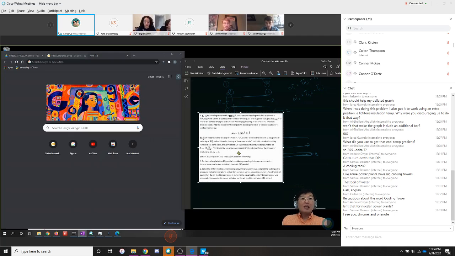So for example, if you were taking my Transport 2 course, this is the final exam. I think the environmental engineers are not required to take Transport 2, but if you do take it, our last exam is actually a cooling tower exam. So clearly, when you see that, let's read through it a bit.